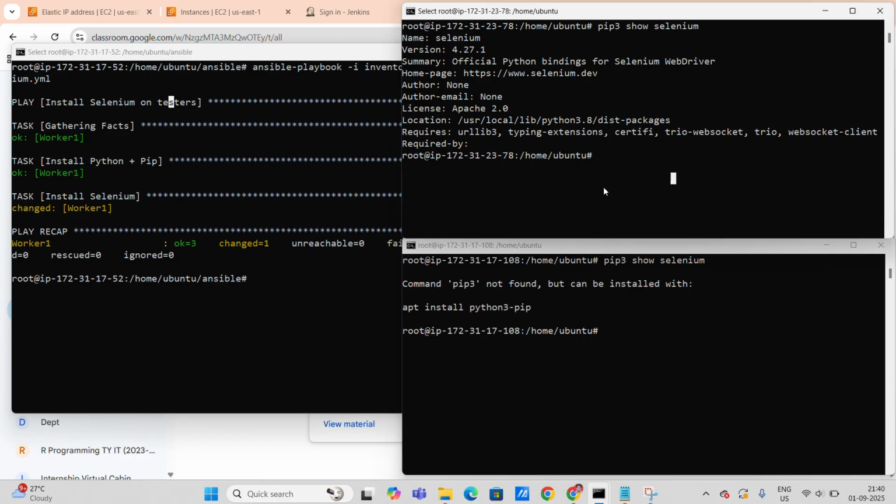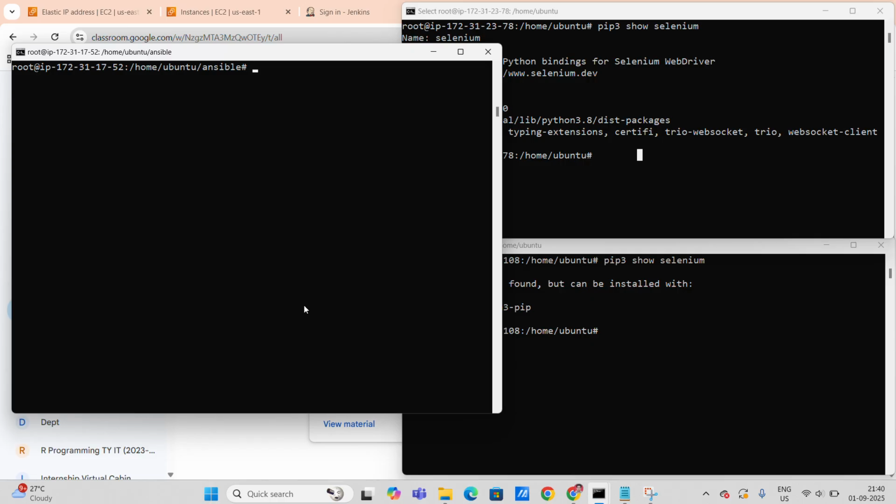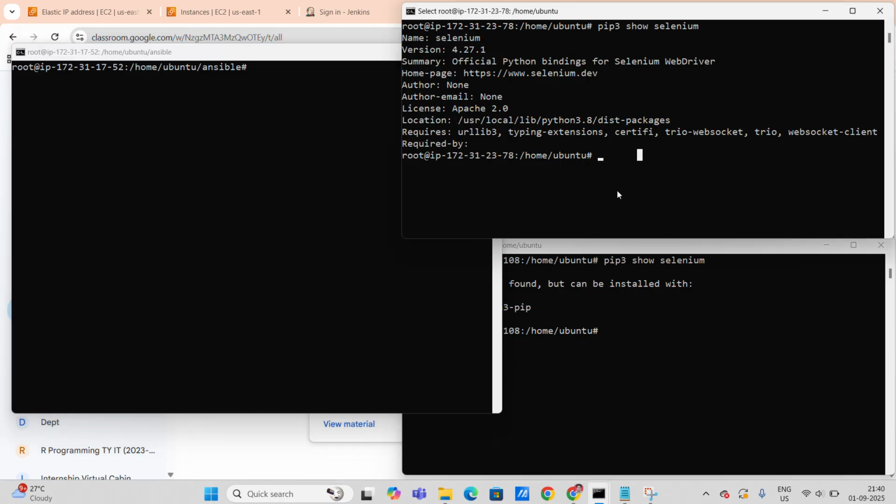Now let's just try this. One thing, let's see if it triggers something over here. So I'll press Control L. All right, and what I'll do is simply pip remove Selenium.